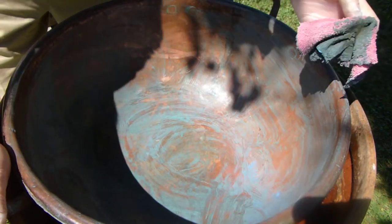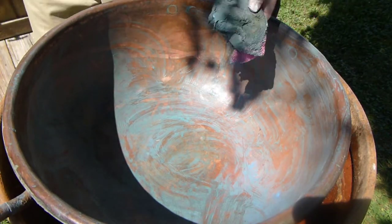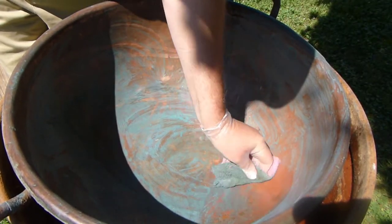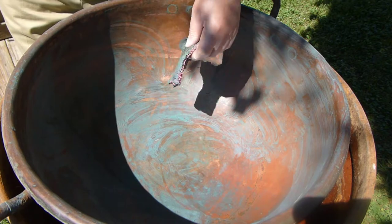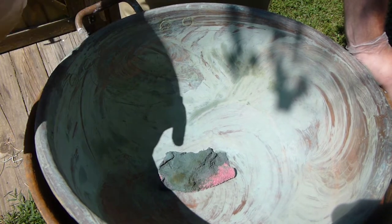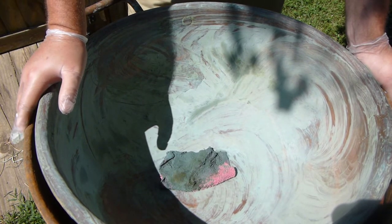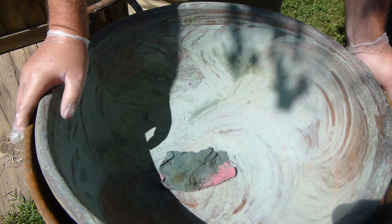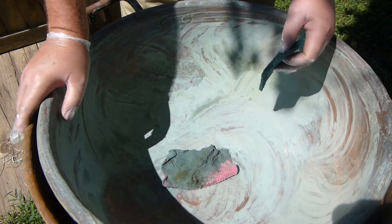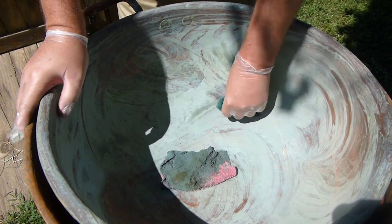Now I'm going to let that sit there for a little while. If that's not the proper way to do it, it's the way I'm doing it. I should just rinse that off and go from there. If it needed a second coat, put that second coat on — that's what you want to do with your fine brass — but I'm not doing that. I'm breaking the rules.